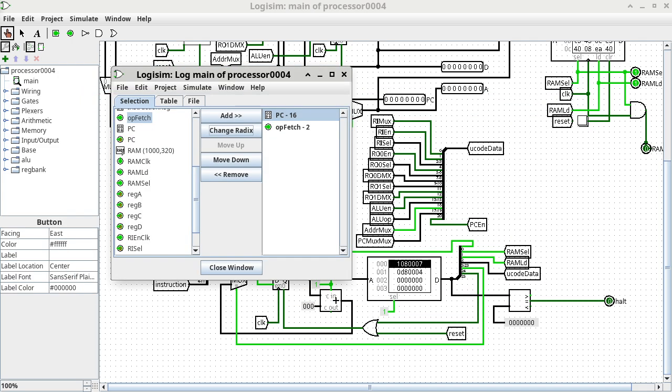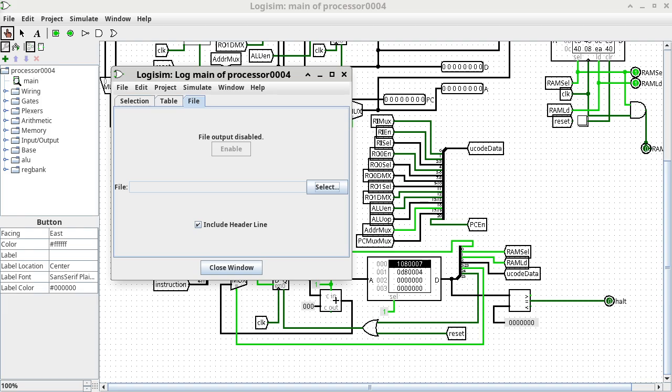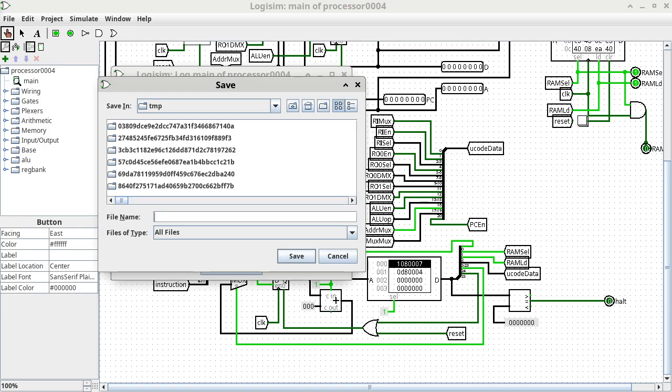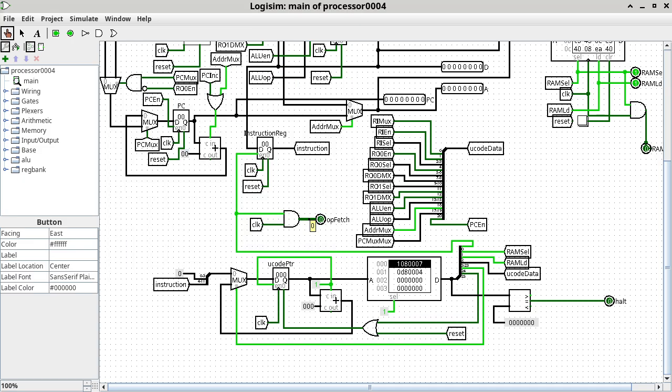So now the next question is, should we log it to a file or should we log it to a table? You have 2 options here. If you log it to the table, you're going to have to read the whole thing and do all the counting by yourself, which can be done, but it is not the most efficient way of doing it. If you log it to a file, then you can use Notepad or some fancy editor in order to do some search. So I would do it to a file. If you want to do it to a file, you just have to select the location. I'm just going to say loop.log, click save, and then we can close the window now.